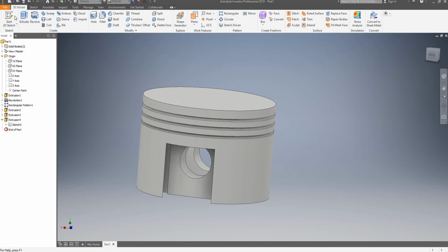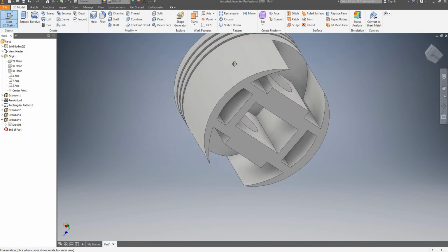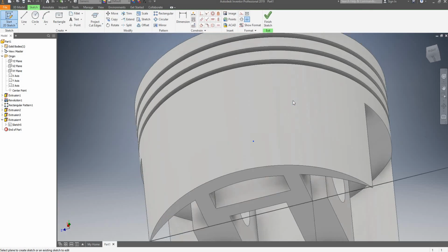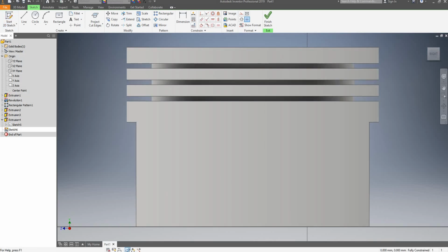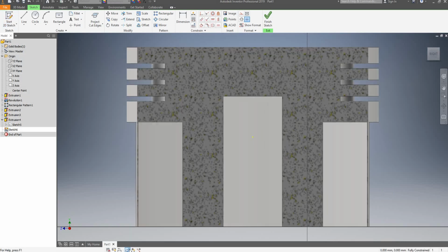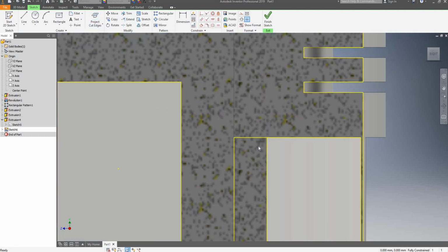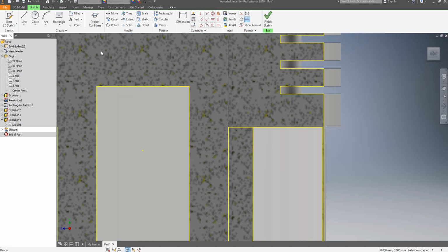So I will now start another sketch. I'm going to use this face now. I am going to use my slice graphics again, and I'm going to project my cut edges once again. I'm now going to draw a triangle that goes from this corner up to here roughly.